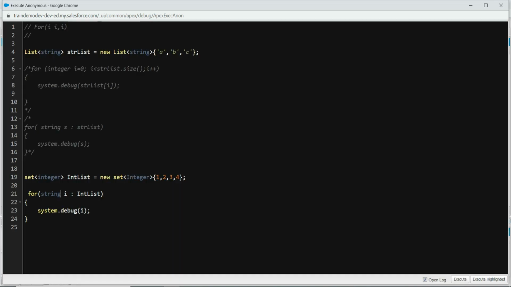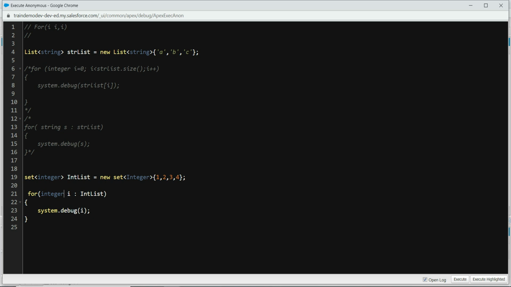You can't, because the int list is a set of integers, and you're trying to loop through a collection of integers using a string variable, which doesn't make sense. There is a cast issue right here, because you have to typecast it to integer if you wanted to do that. So that's why we can't use string here. You have to use integer here. So that's the analogy behind it.